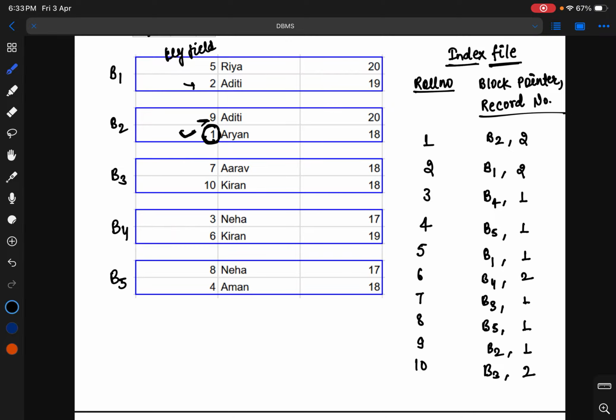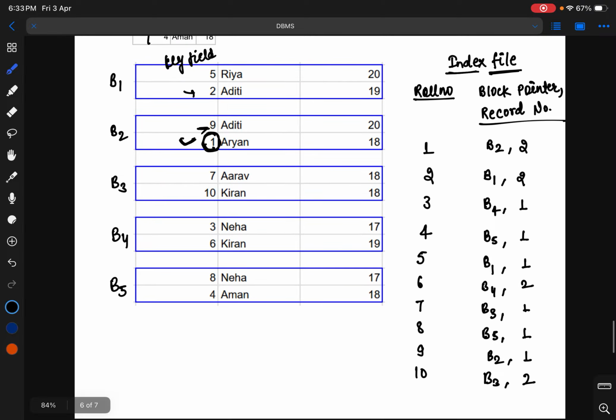So as you can see, our index here is storing 3 things. First, the key field for which this index entry is. Second, in which block this data is, and third, in that block, which record number it is, for me to identify it exactly.